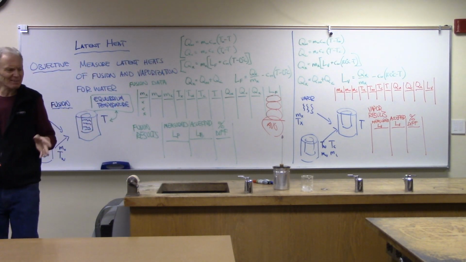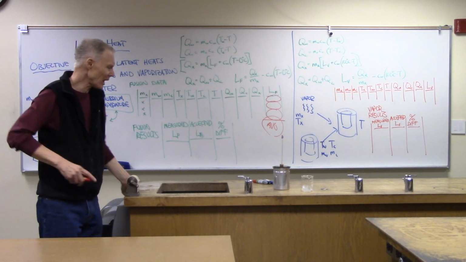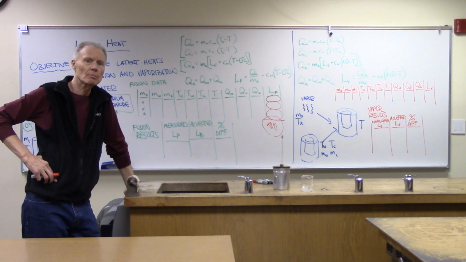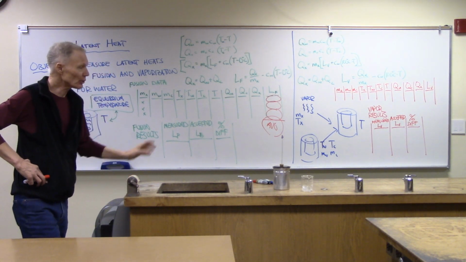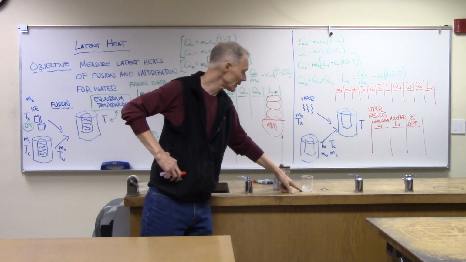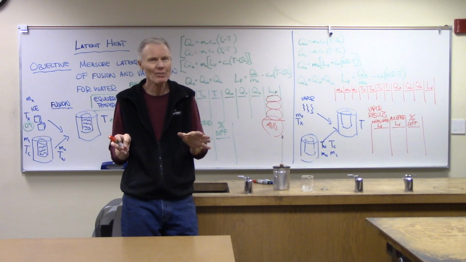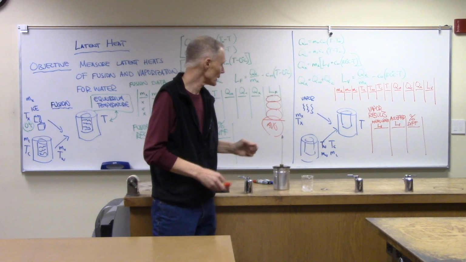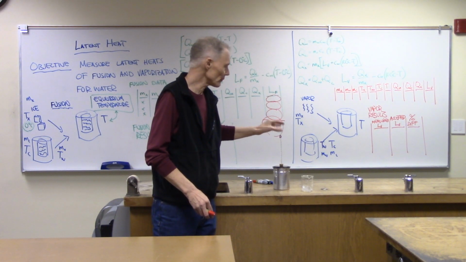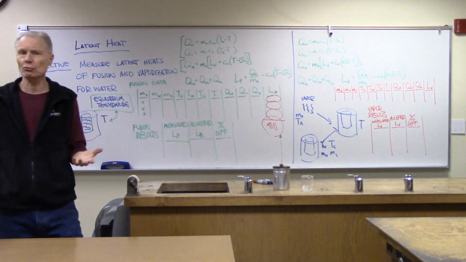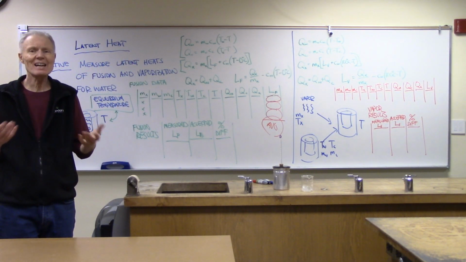I'm going to say this is not a high precision measurement. You can imagine that the ice going in, some of that surface is already melted. It's hard to get the ice to not have any water on it as it goes in. That's a little tricky. The temperature differences that we end up with here can be pretty small. It's not like the temperature's changing by tens of Celsius.